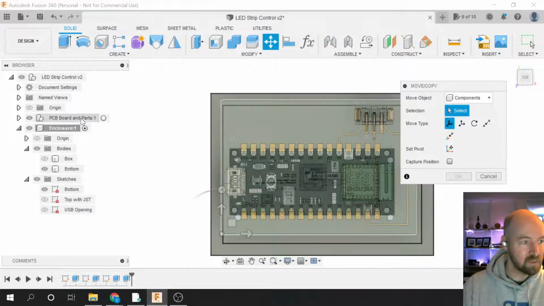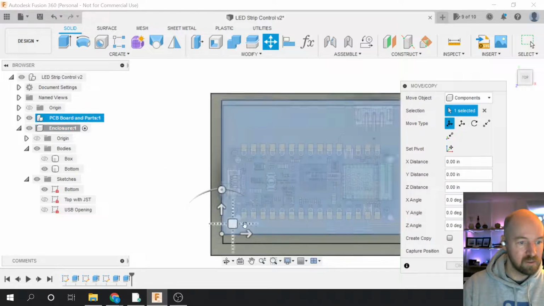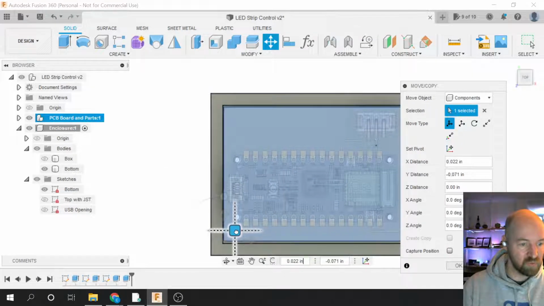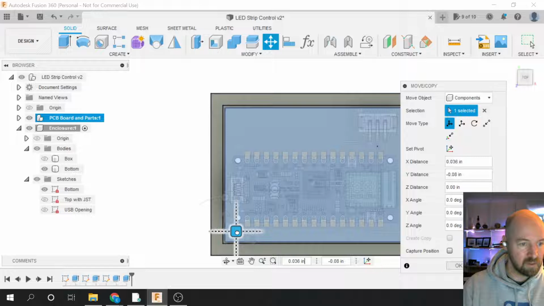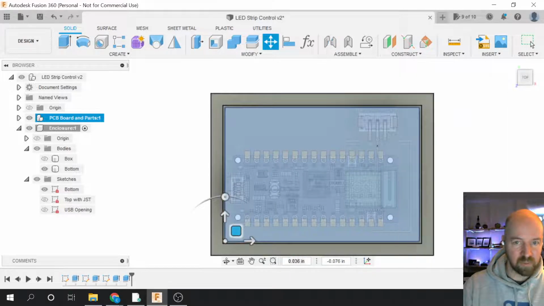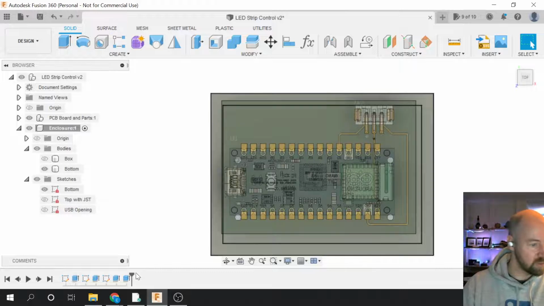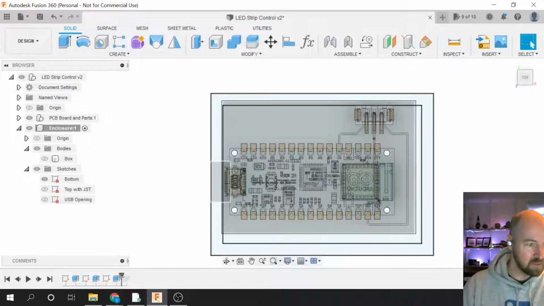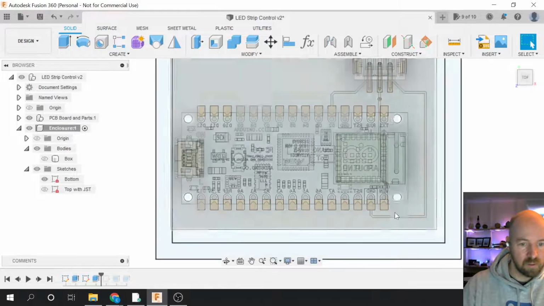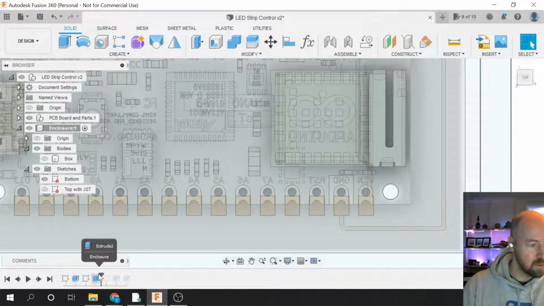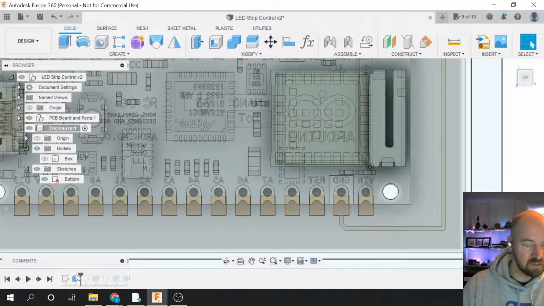But like I said, I'm just gonna move it back. You know what? Hold on. Before I do that, let me go backwards in my design history. Yeah, it hasn't. Oh, something happened there.